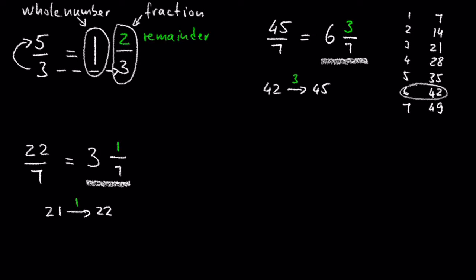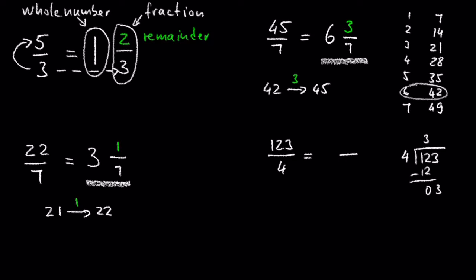Let's say we have 123/4. Feel free to pause the video and try to find the mixed number by yourself. In this case, when the numbers are bigger, we have to do a list or long division. 12 divided by 4 is 3. 3 times 4 is 12. And 12 minus 12 is 0. Bring down the 3.